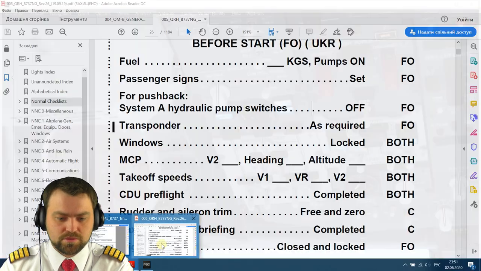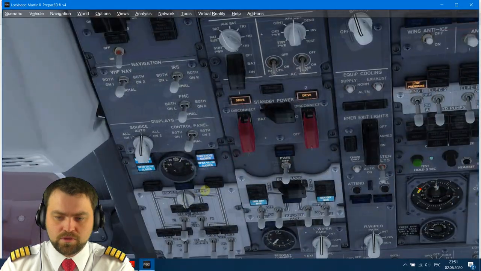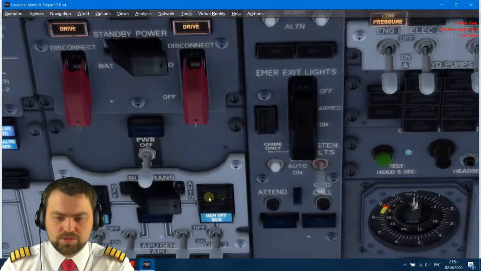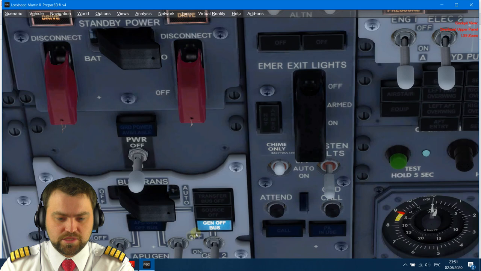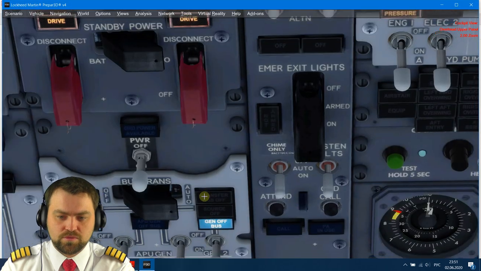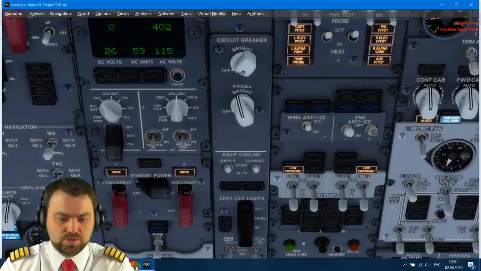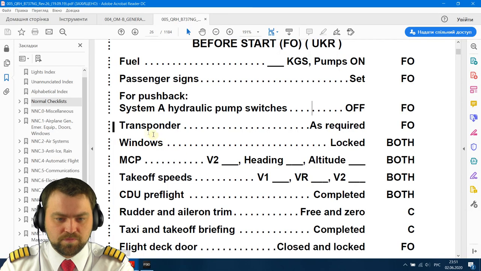Next, passenger signs. Passenger signs set. So the signs like this. This is the chime only, so we may set it also on. For pushback, system A hydraulic pump switches off. So we have system A hydraulic pump switches on because the pushback is not expected.